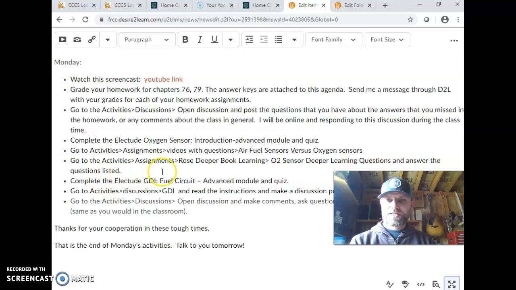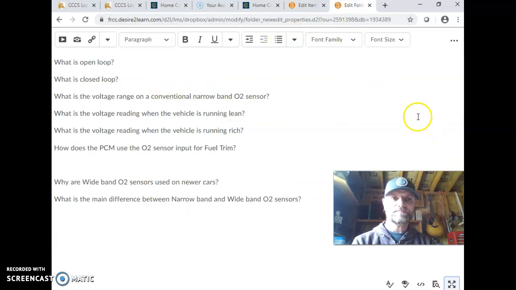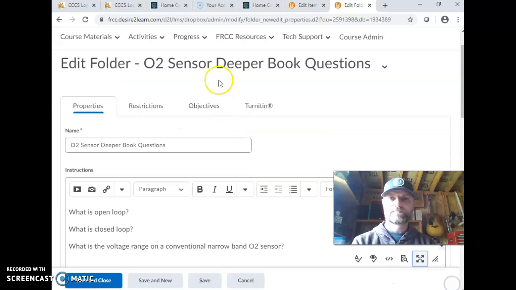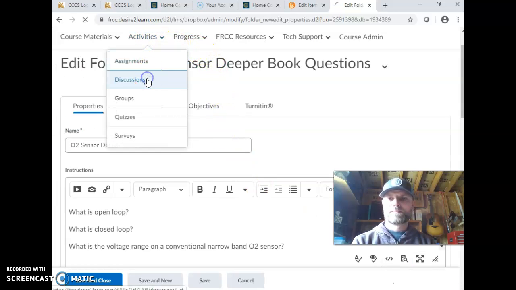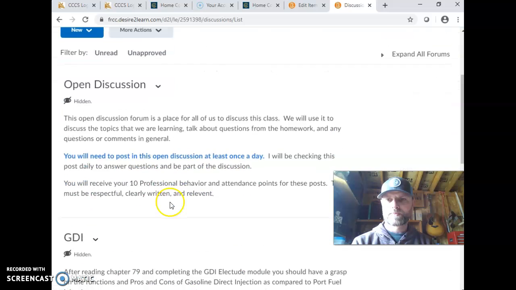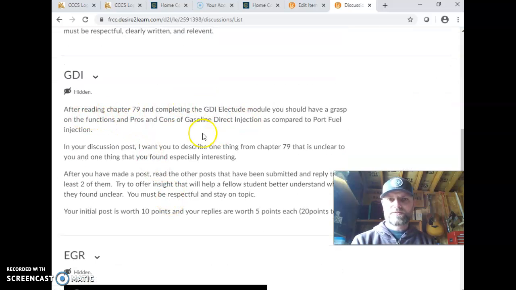Then we go to GDI, do an Electude module, and another discussion, so I'll show you that. After reading it, basically I want them to post one thing that they didn't understand, one thing they thought was interesting, and then respond to two other people's posts and try to help them with their understanding.